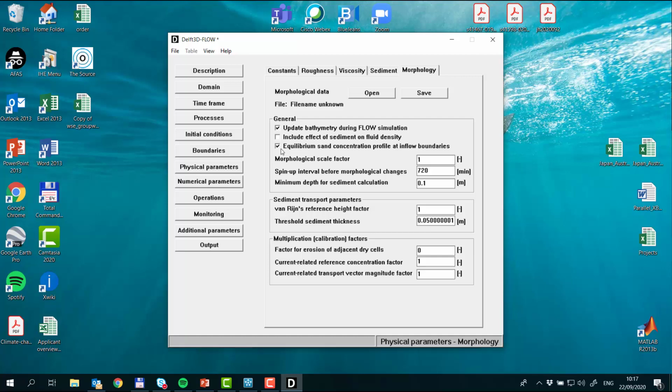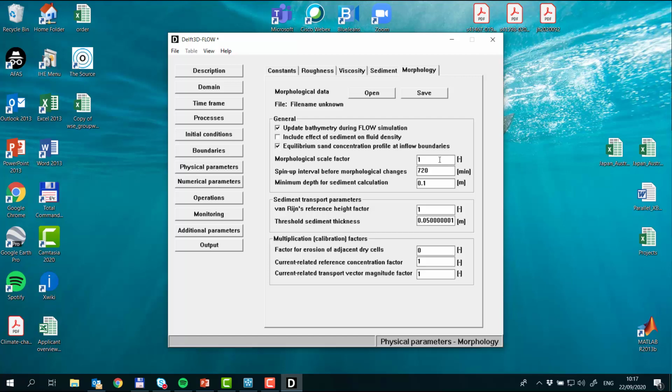We put 0 there, so we didn't change that. But by using this option, we ask the model to calculate the equilibrium concentration that the flow could bring to the model at any time during the simulation and bring that amount of sediment to the model. So it is important to keep this on.